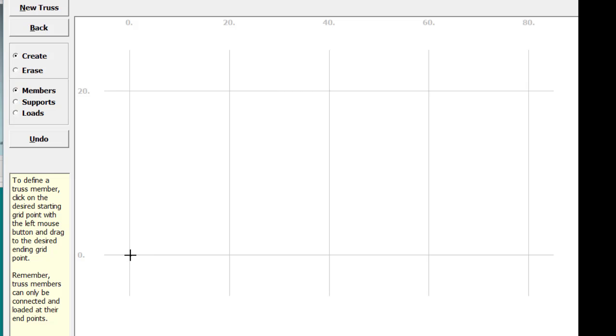So, left mouse down, hold, release. Left mouse down, hold, release. If I'm anywhere close to that grid coordinate down there, I just let go. It'll snap right to it.